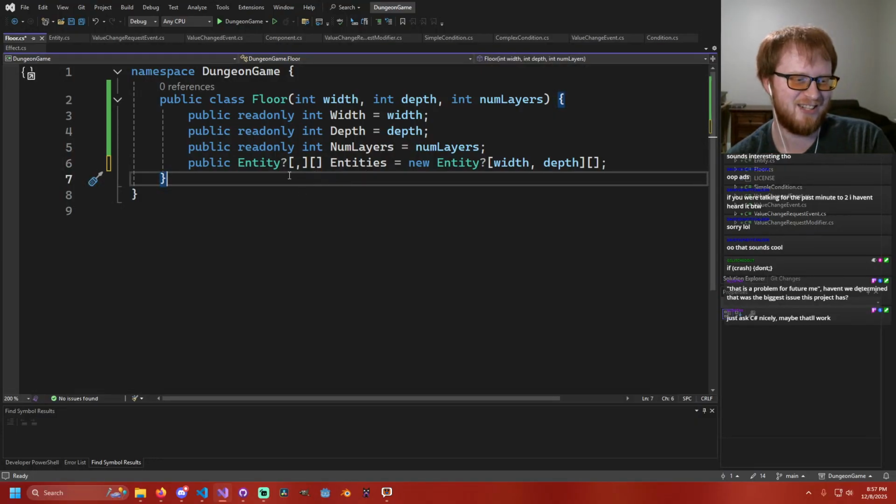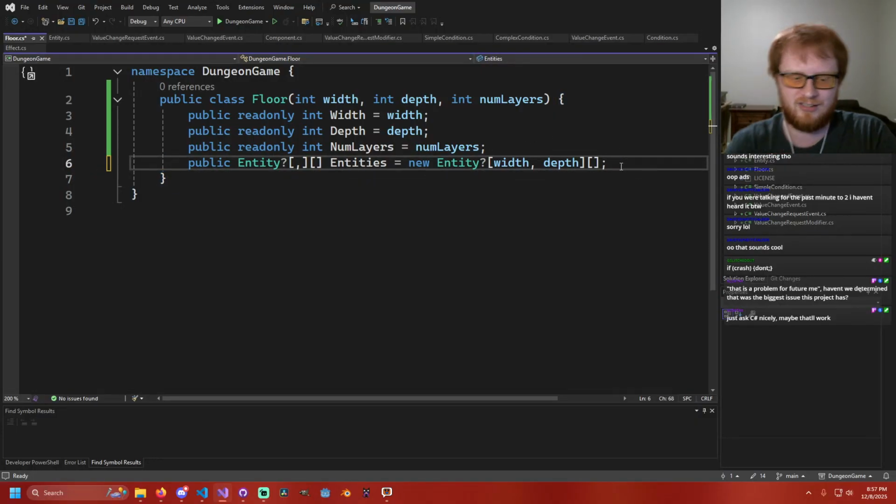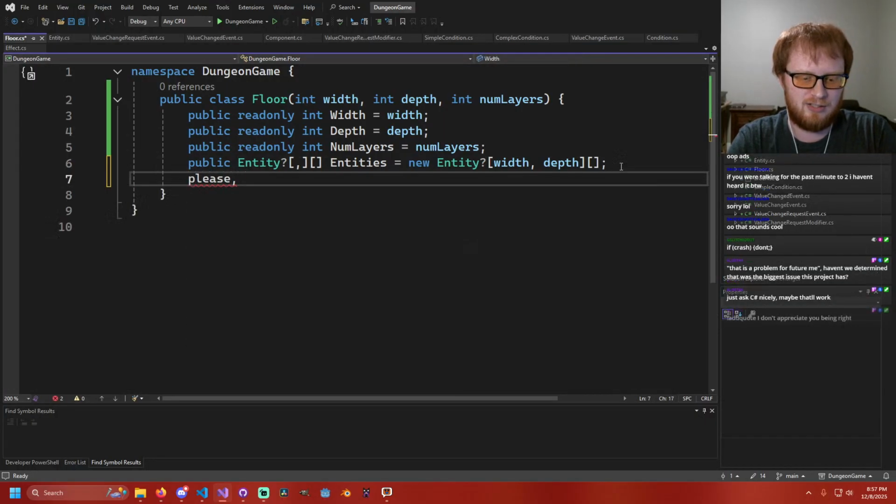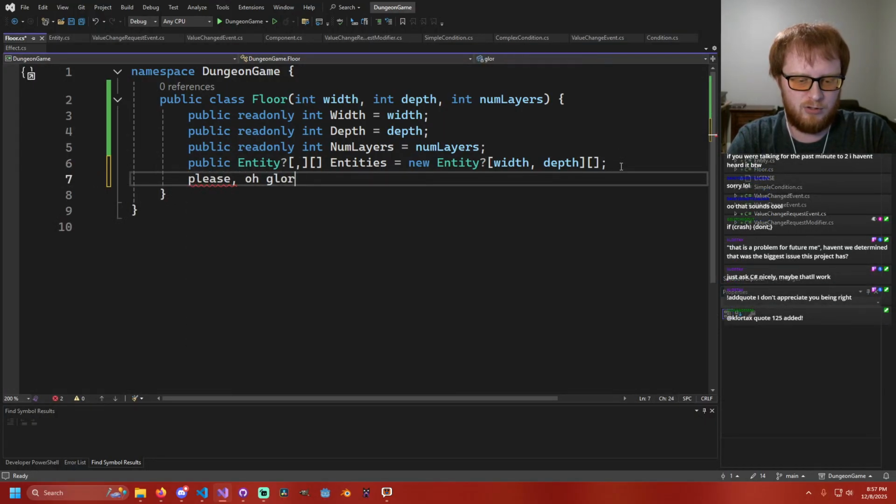Just ask C# nicely. Maybe that'll work. Please, oh glorious language, C#.